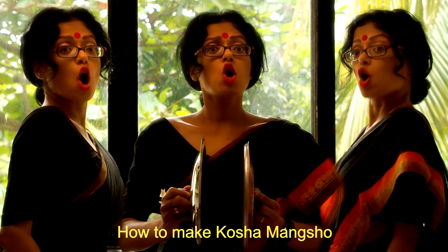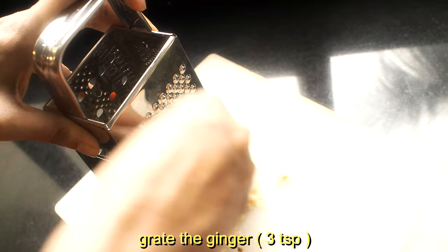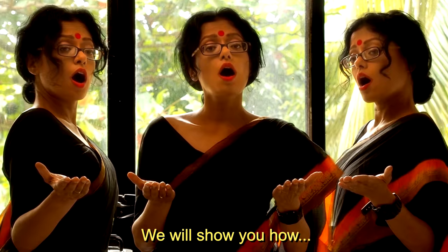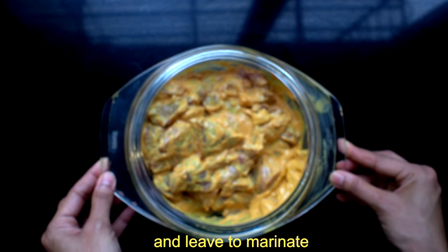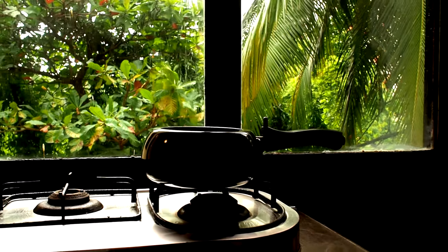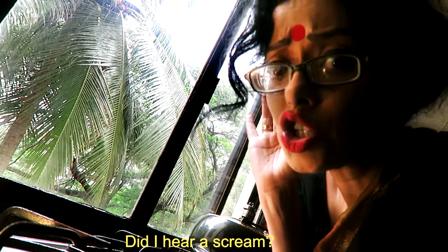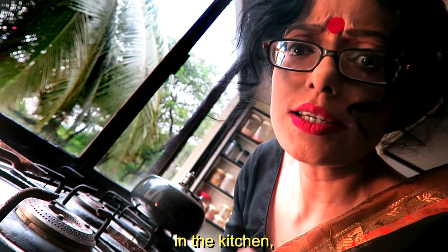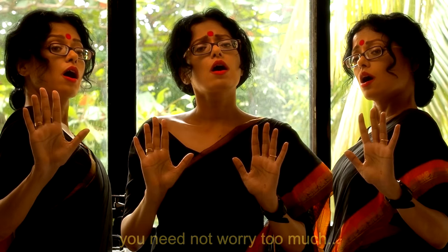Kosha Mangsho, how to make Kosha Mangsho. Slice the onion, grate the ginger, smash the garlic now. Hang the cod and make the marinade, we will show you how. Ginger, garlic, chilli, turmeric, mustard oil to taste. Put the meat and lip to marinate, overnight is best. Heat the oil in pressure cooker till I hear a scream. Kosha Mangsho in pressure cooker, never not even in dream. All this shortcut in the kitchen, which good cook will touch? But if in a hurry to cook your curry, do not worry too much. And soon you will know how to make Kosha Mangsho.